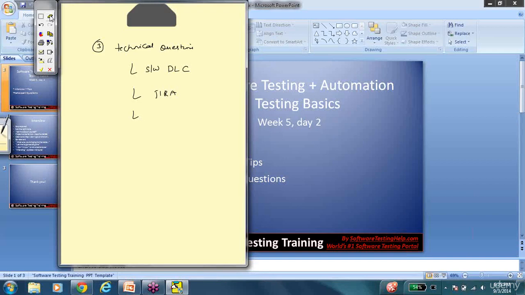So the third technical area is really pretty much open. They could ask you about boundary value analysis. They could ask you about any other technical areas. As far as this class goes, we have pretty much covered most of the technical areas. Again, the scope of that remains to the manual testing or the core QA concepts. But if you are mentioning SQL, Unix, Java, or anything else on your resume, be sure to have your basics correct, and be sure to let your interviewer know the scope of your expertise on it.